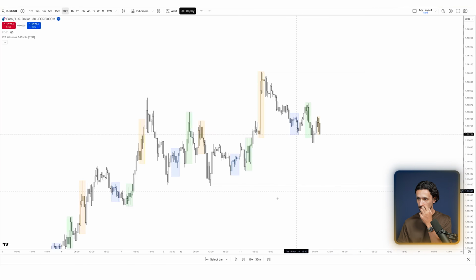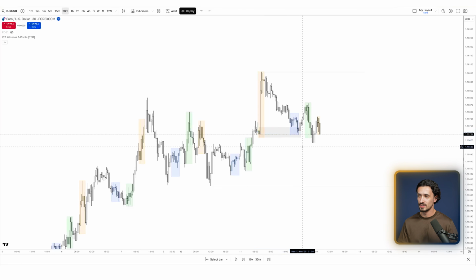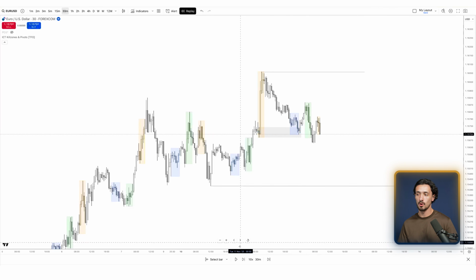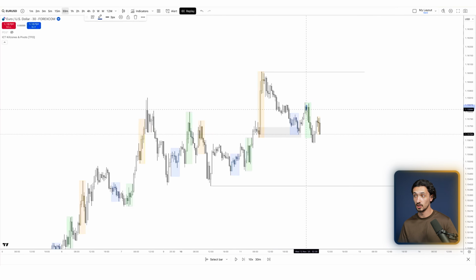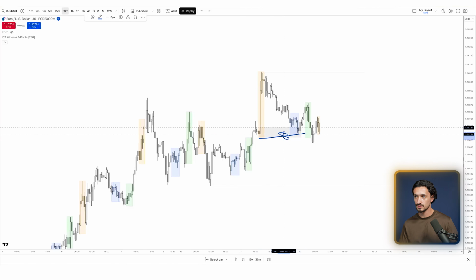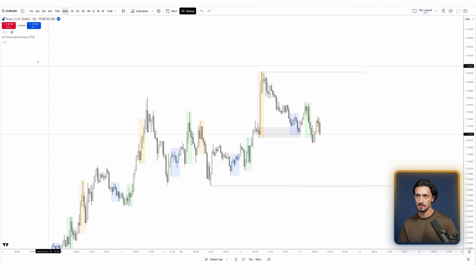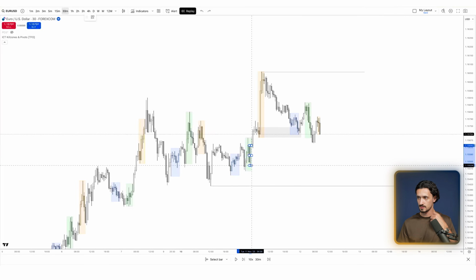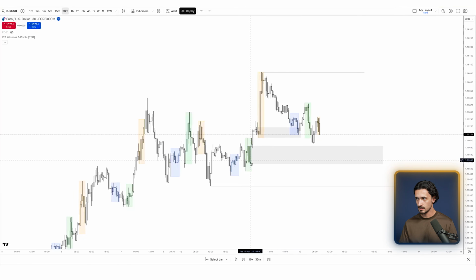Now, different types of order blocks. You can see that we have option number 1, which is right here, which is on the edge of Asia. So many people getting stuck as London opens trying to be a buyer from this level of continuation. Step number 2, avoid the traps, right? Clear and obvious liquidity at this level. Avoid the traps. So you want to try to find order blocks that actually make a lot more sense. For example, like this, sell to buy down here, right? Sell to buy. That can be our order block.